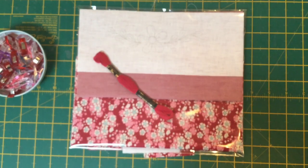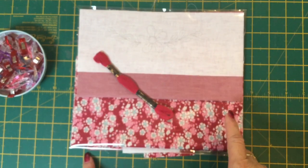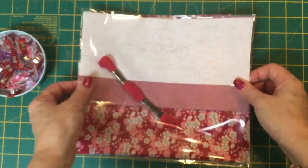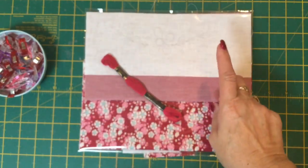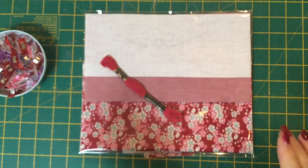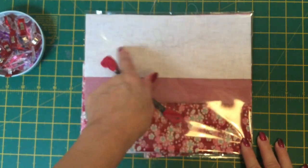Due to a lot of requests I'm going to be offering a little kit this week. The kit will contain a fat eighth of both of the fabrics that you'll need. You'll have lots of leftovers because you don't need a full fat eighth, and you'll also get the thread and a pre-printed stitchery panel. You can find this in my store which is fifiandme.com. You'll also get a little instructional sheet with the measurements on it. If you've got your own items you can just make it without the kit — you will need a stitchery that will fit on the panel.